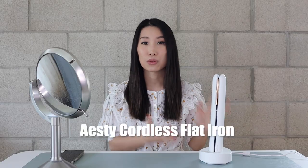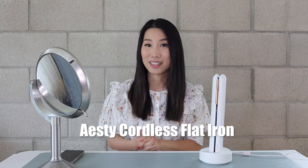I'm going to show you how I create this voluminous wavy hairstyle using this cordless flat iron from Estee. My natural hair is very straight, that's why I always like to add some waves and curves to my hair for the volume and the dimension. So it's more dynamic, more voluminous, and sexy. I like this kind of hairstyle.